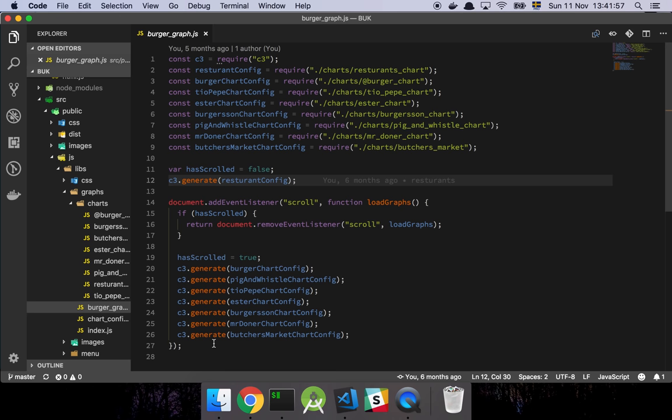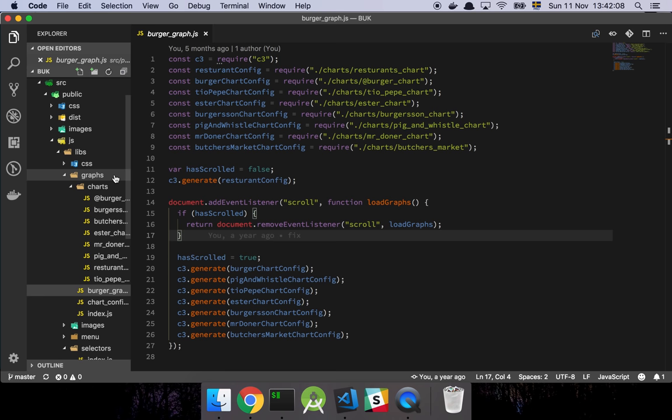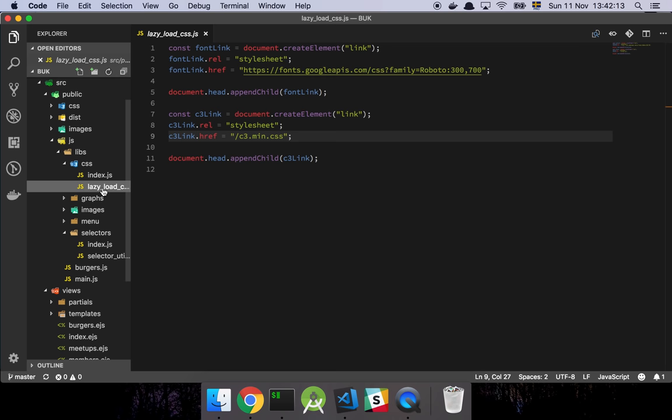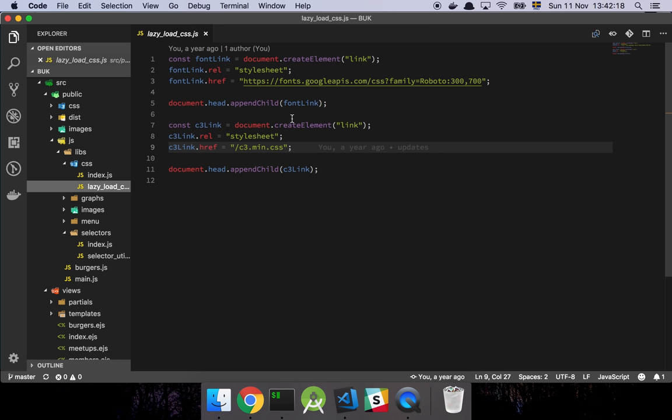So, in total, I need to make changes in two places whenever there's a new meetup. I need to add a section here, and I need to add a section in my markup, the EJS file that we saw earlier. And the same thing goes here for CSS. I'm doing a little bit of lazy loading with my style sheets as well, basically just loading in the CSS in a lazy fashion, just to squeeze even a little bit more performance.